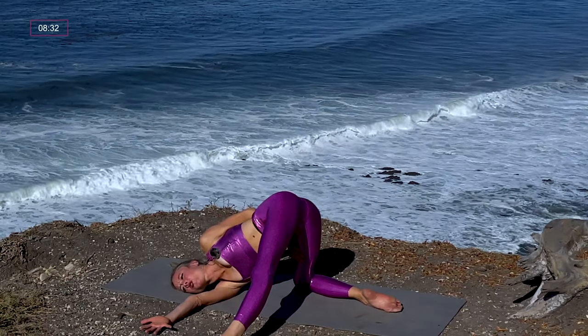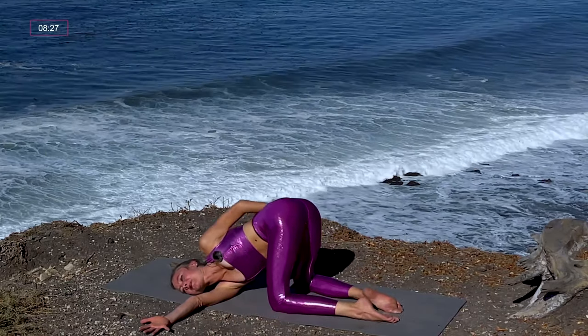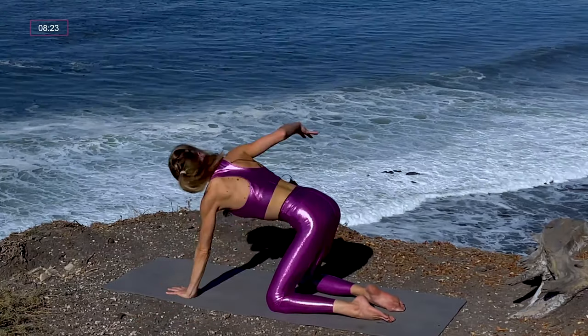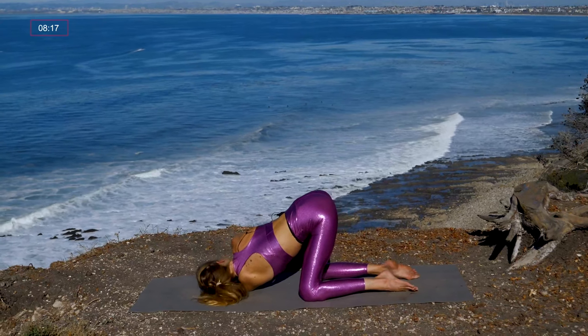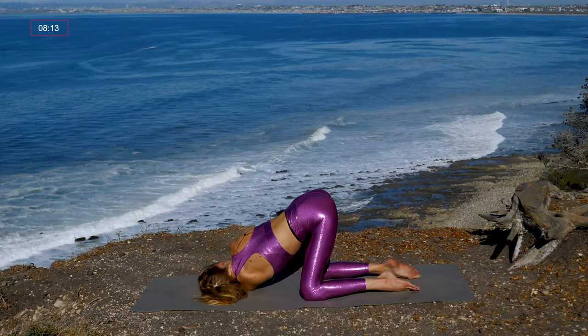And then slowly, if your foot was out to the left, bring it back, left knee back onto the mat. Half binds release, left hand by your face. Sweep that right arm all the way up to the sky, right hand down, and then you just switch sides. Reach that left arm up, thread the needle all the way through. Walk the right fingertips forward if that feels good, or maybe you just need to have the right hand there.